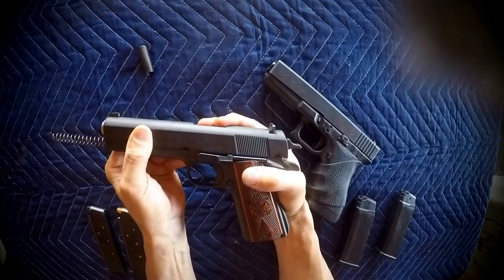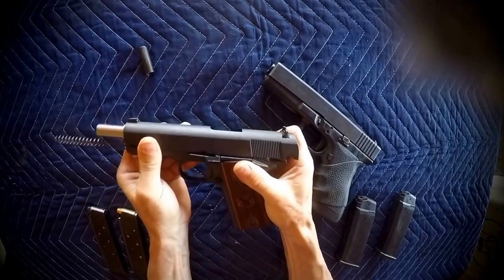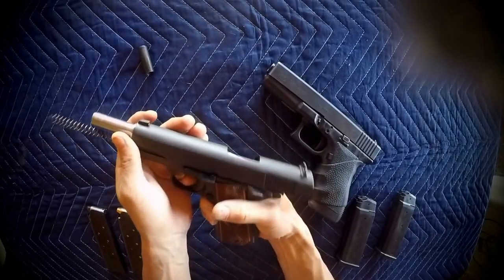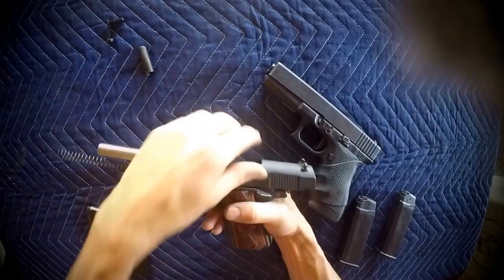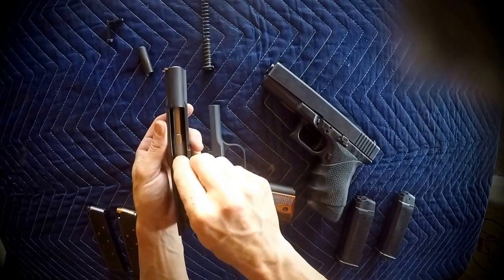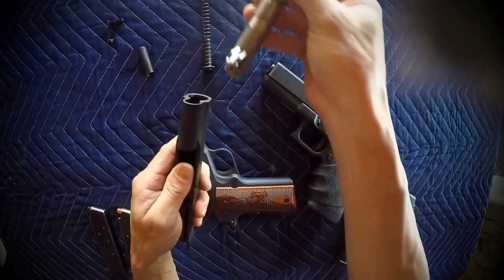And the next thing you're going to do is you're going to come back to a certain point to where this guy here is going to come out. And then there we go. On the other side here, you're going to push with your finger. You're going to pull it out there. So now that's out, and it's just going to come right off of there. And you got to pull your spring out, and it's going to come out this way. Remember I was saying the Glock, the barrel came out here. Well, with the 1911, it goes right out here. Just like that.